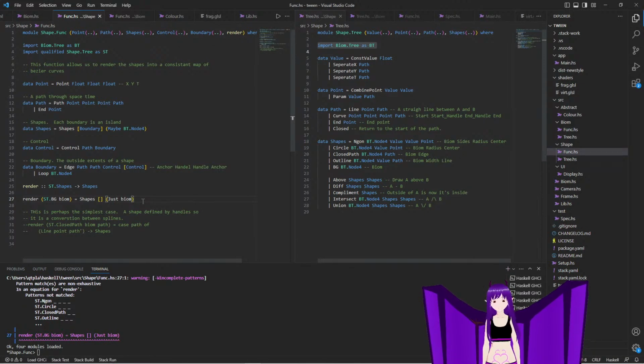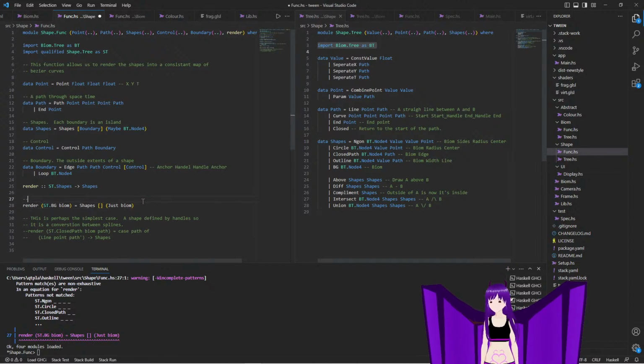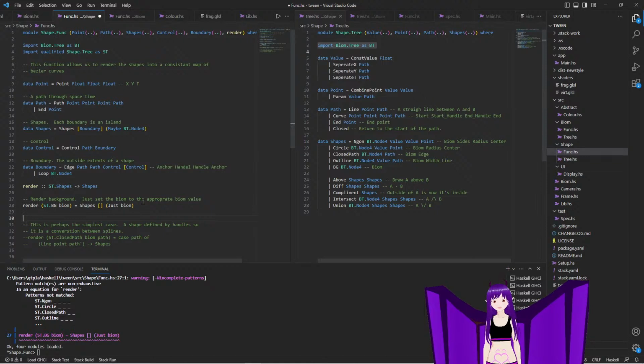Okay. Render ground. Just set the biome to the appropriate. Okay.